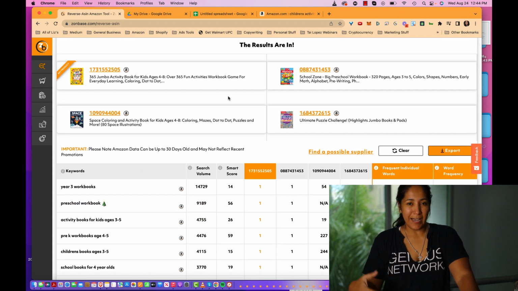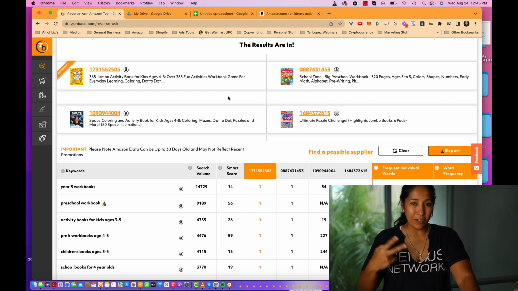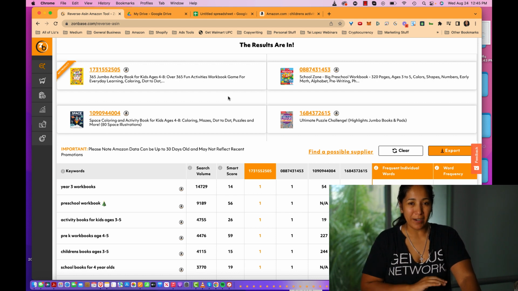So ideally, we'd like to have these keywords on our back end, but here's where the trick comes into play. And I want you to understand this simple fact. The Latin American market is the 2nd largest market that there is. In fact, it's probably the fastest growing market in all the USA. This has been happening for the past few years.